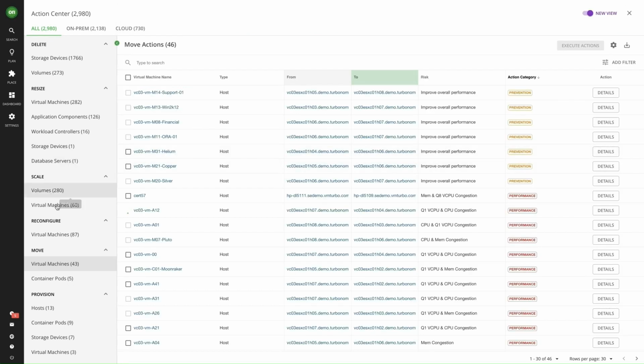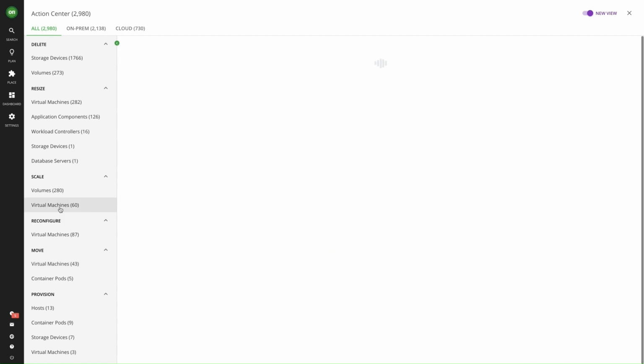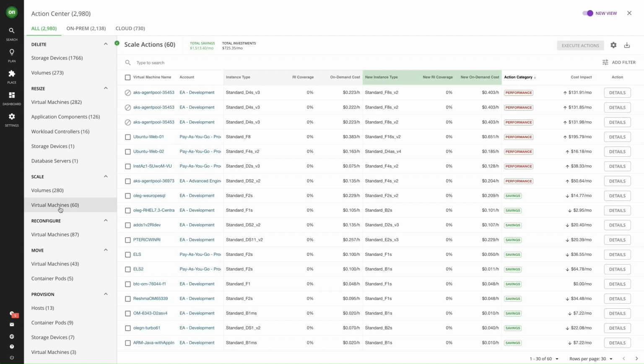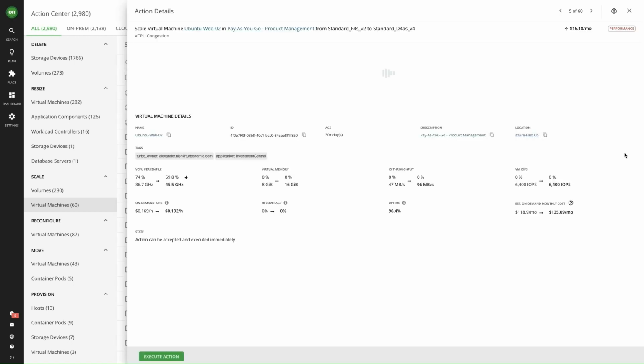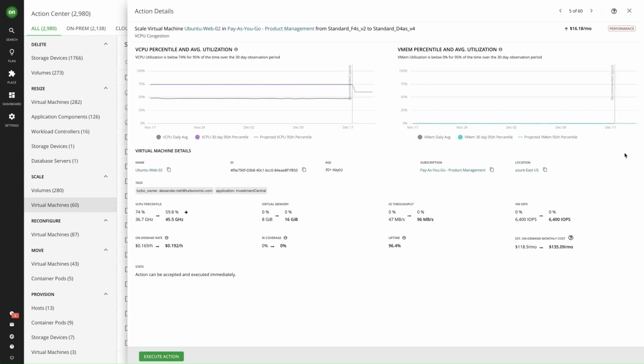Moving on, let us focus towards VM scaling within Turbonomic. Turbonomic is a platform that helps with virtual machine scaling in the cloud. It uses percentile calculations to help get a better understanding of virtual CPU and memory utilization, and then recommends scaling actions to improve the overall usage and reduce costs. When you look at the details of a scaling action for a virtual machine, you'll see charts that show the virtual CPU and/or memory utilization percentiles for a certain time period, as well as projected percentiles after each action is taken.